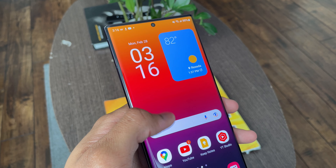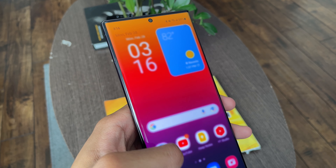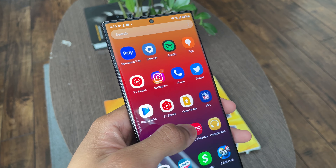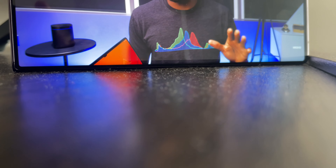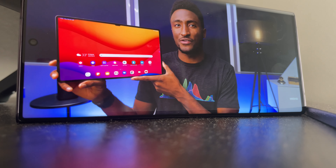I also loved the amazing response in the haptics — you can see just how sharp it is. This is important because whenever you're using your phone, you want it to be as fast and smooth as possible and not have a laggy response whenever you press on something. I also loved the fact that the screen had up to 1,750 nits of peak brightness, because whenever I was outside or at work with the sun out, all I had to do was turn my brightness up and I was able to see really well.